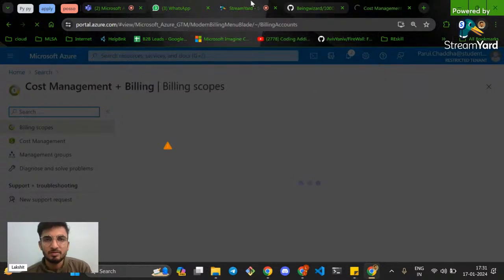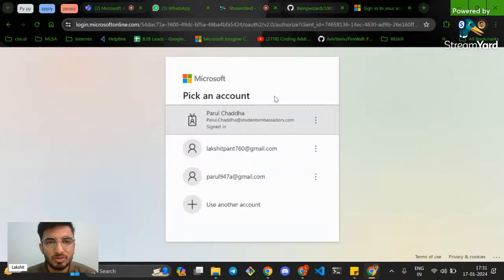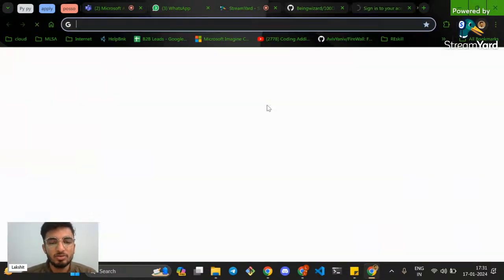So what I was talking about is this Azure cost budget. Azure cost management is free of cost. Second, it gives you the entire dashboard, where you can see what kind of cost, what kind of bills you are getting, what kind of spike you are getting, and at what particular time you are getting a lot of traffic. Let me quickly show it to you with an example.